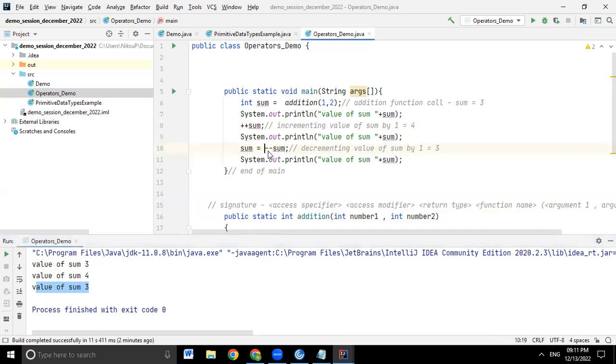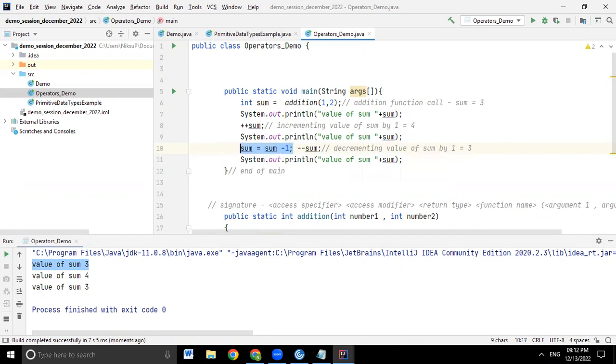So I can also do like this. Fine. So what will happen? Let's see. I will run the complete class. So you guys can see still the operation is same. So what is this operation actually? This operation is basically sum equals to sum minus 1. Fine. This is the operation that is happening here.